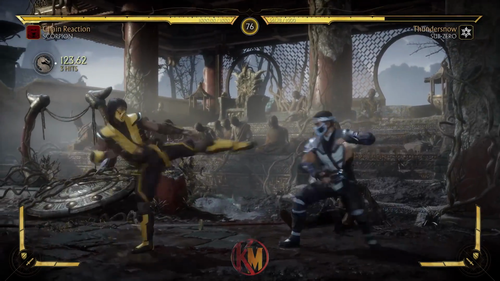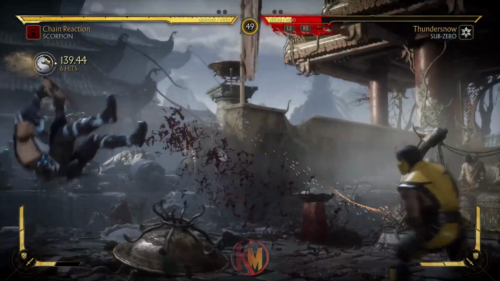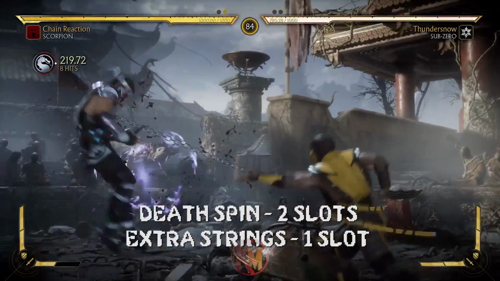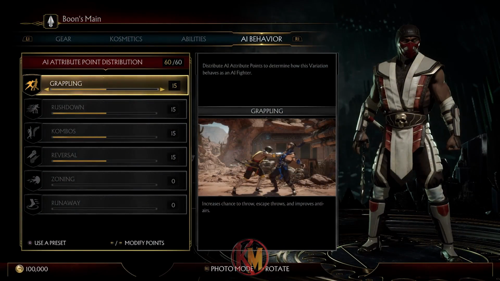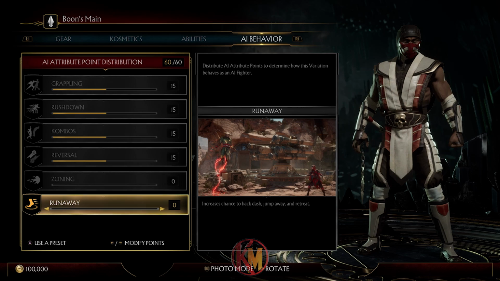In turn, this meant that to have the Death Spear combo attacks, you must use all 3 slots to achieve it, as the Death Spin costs 2 slots and the extra strings will cost 1. AI behavior simply allows the user to change how an AI-controlled version of this variation plays the game. Not much to say here, but we'll mess around with it on launch.